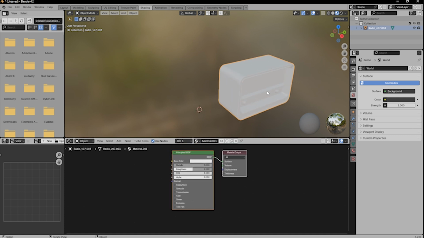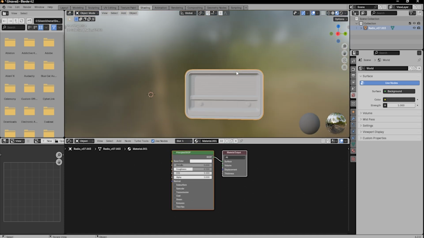Press Ctrl plus Shift plus T to open the texture selection window.